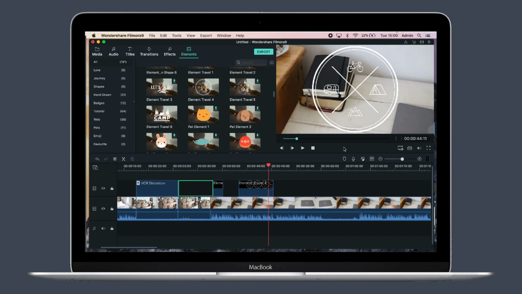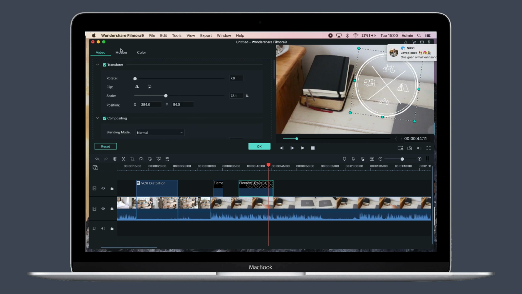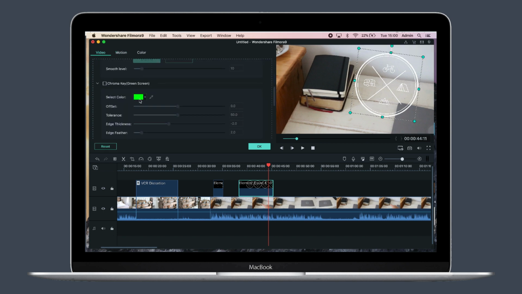Now the cool thing is it's not just limited to there. If I double click on this, it has more in-depth information, things I can toggle. I can add drop shadow. I can even adjust the size. I can rotate this, and I can maybe put it here in the corner, and that's how it's going to appear in my video, in that spot. I can add motion to it. If it's a green screen, you can enable chroma key.